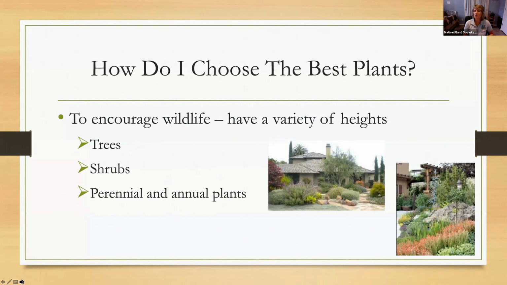One of the best things that you can do, if you've got the space and really get encouraged about getting started with this, if you want wildlife in your landscape, think about trying to bring in a variety of heights. It's very visually pleasing. Look at how lovely this looks, and this. Very visually pleasing. Plus, you're going to provide nesting sites for birds. You're going to provide places for other small animals to hide and feed and all of that kind of stuff. You know, you could have it all. And then of course your perennial plants that are going to come back. I love those, right? It's always nice to have something that's going to come back next year.